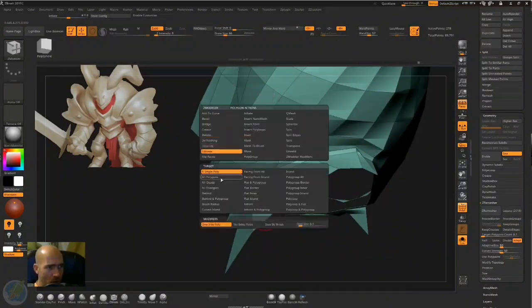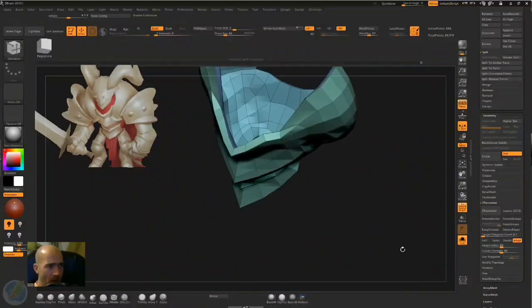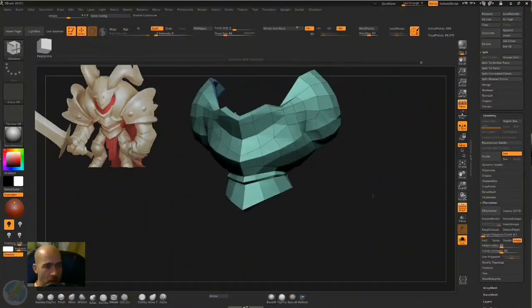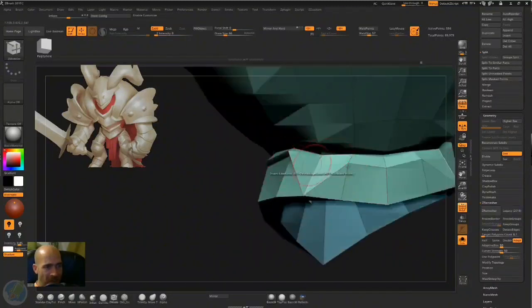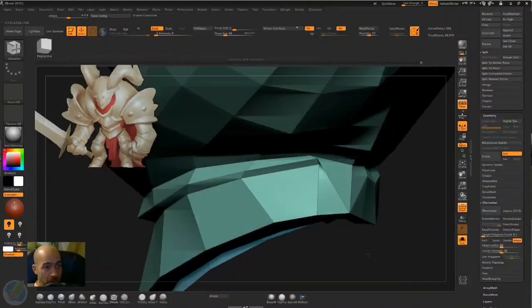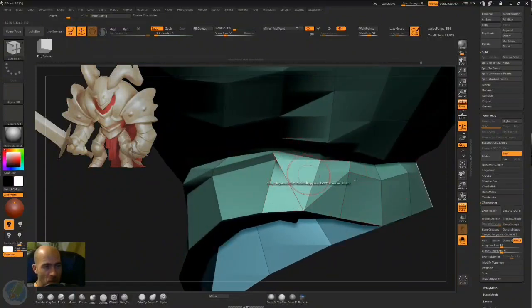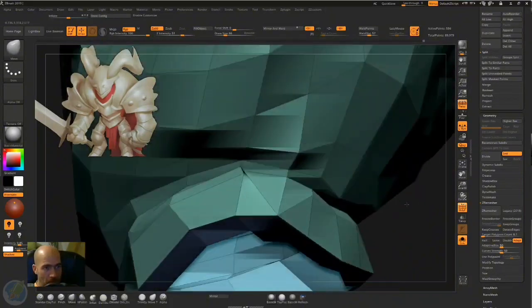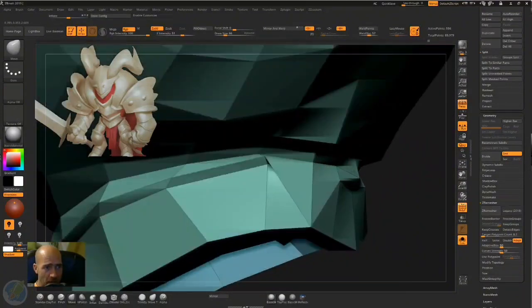So extrude all polygons and inward. Big thickness, and then flip it. And now we have this thing which is more like an armor. And I appreciate it more. And this is better, except for this part here, but hopefully this part will forgive us, because it will be kind of difficult to do it. So we'll leave it like this. Very bad and very heavy decision on our side, but we have to make it because we don't have a choice.